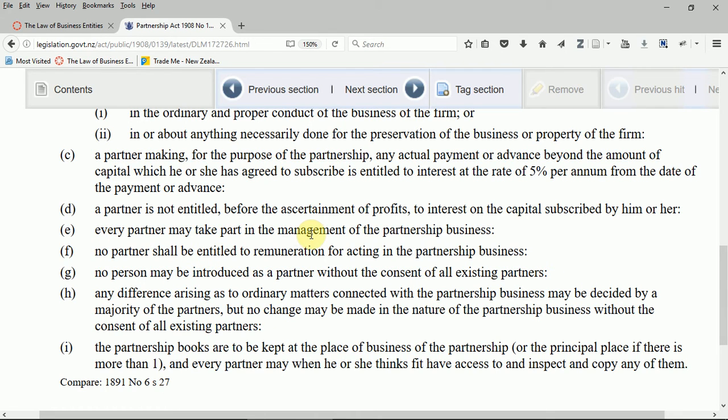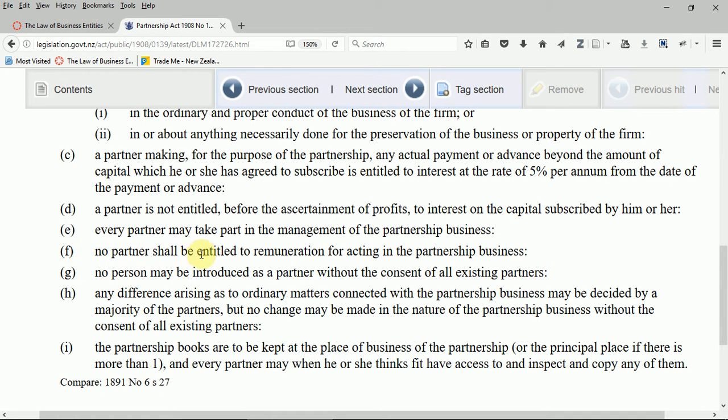E, partners take part in the management of a partnership business. Again, you might want to change this because you've got a lot of partners and it's not practical. The default rule is everybody gets to take part in management, which means the business is run by a committee, which is generally not a good management structure. However, if one person is elected to have power as the manager, it may be difficult to have your say.